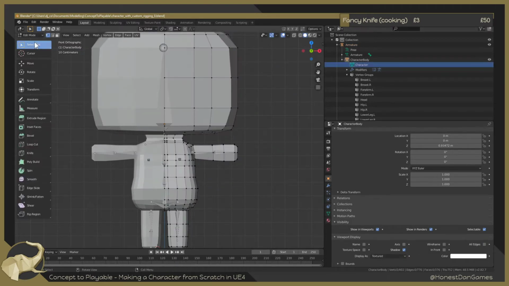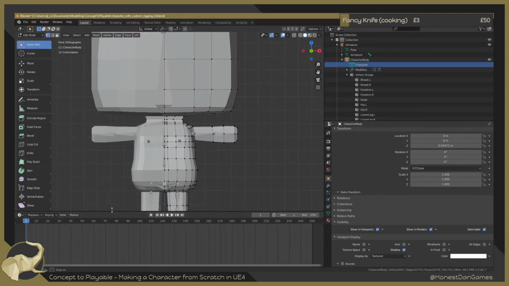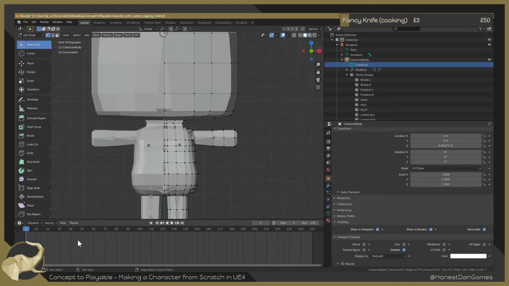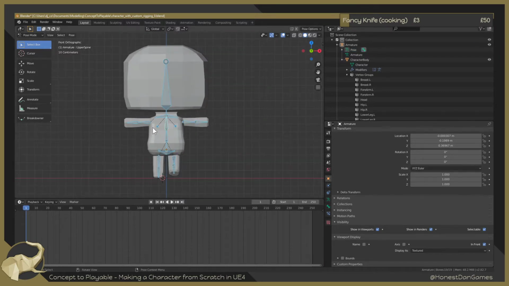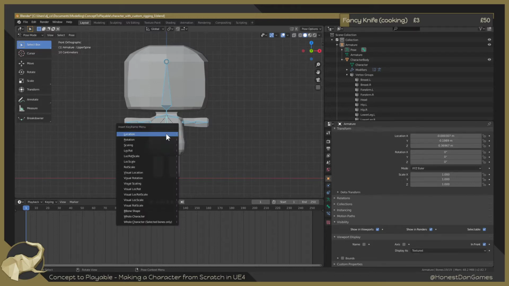You see the timeline below, right? Oh, right. Okay. Yeah, bring it up. So go to the pose mode in the armature, and let's say select all the bones with A. And I means insert keyframe. So press I, and we can go for location and rotation. That will add location and rotation keyframes for all of those. Okay. So this is very similar to the animation in like Unity and stuff, right? Of course.